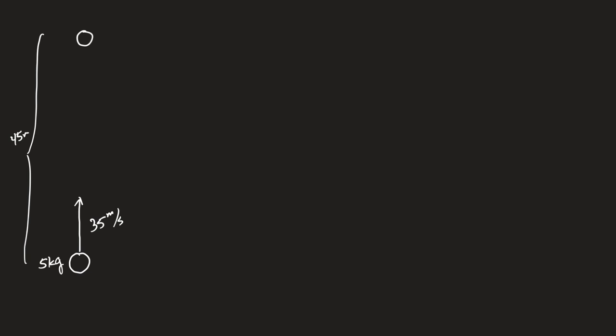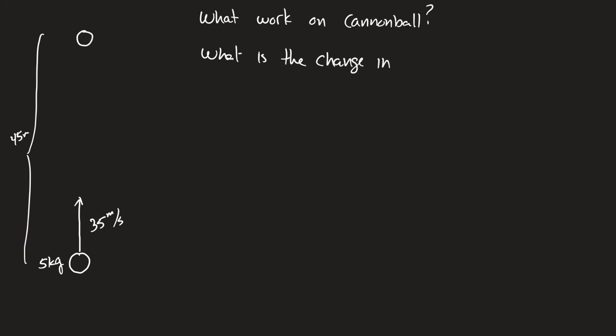So the first question I'm going to ask is, what work is done on the cannonball? And then what is the change in kinetic energy of the cannonball? And what is the new speed of the cannonball? I don't know what the actual problem asks, but those would be the things I would expect. So I think this will answer your question. Is that going to work out okay? All right, so we'll start with the first question.